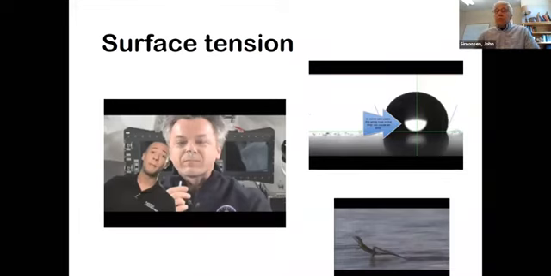So surface tension is all over the place, and it plays an important role in daily life. And one of my favorite stories about surface tension comes from Einstein. He and a friend were walking on the beach, and the friend said, "Dr. Einstein," I don't know, maybe called him Albert, "how come when we walk on dry sand, it's hard to walk, and when we walk on wet sand, it's easy to walk?"